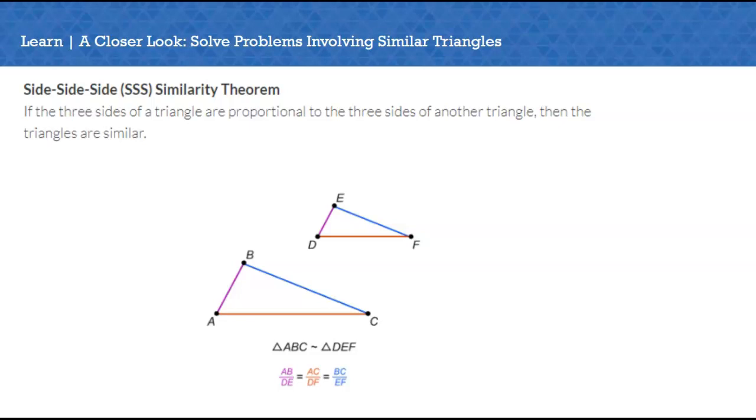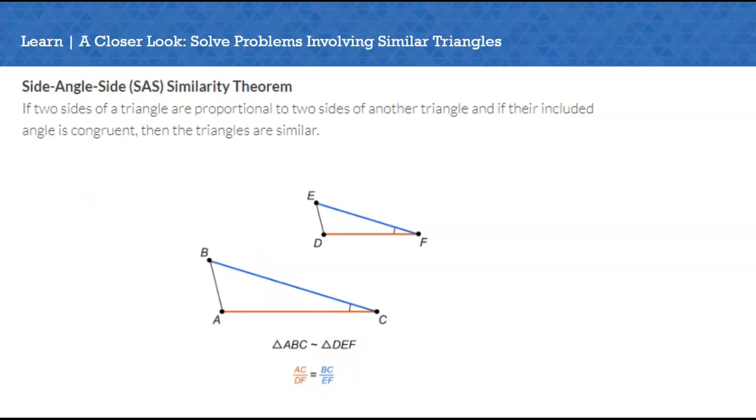So what you'll do is you'll take the consecutive sides. That means purple to purple, right? If I were to slap these on top of each other right here, we see that AB goes along with DE if I were to make it smaller, or make it larger. That's their similar side there. So I'm going to put AB with DE, and then I'm going to find one of the other sides. Now, if I'm using side-side-side, I must prove that all three of these sides are proportional, just like we learned in our last lesson.